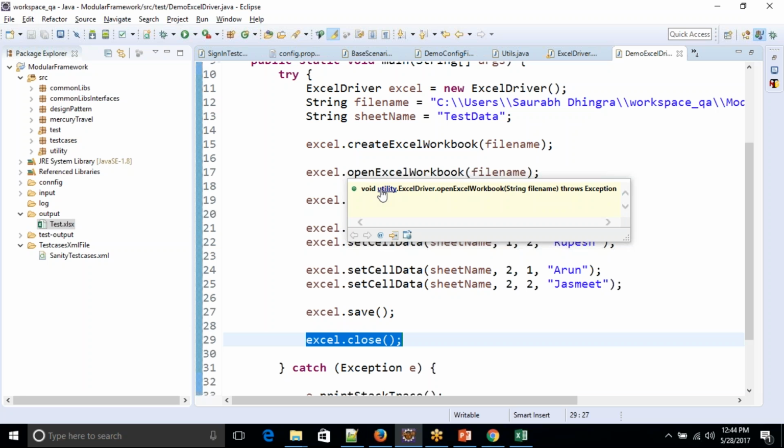Okay, just go through this code again, read it a couple of times, and then probably you'll understand it.